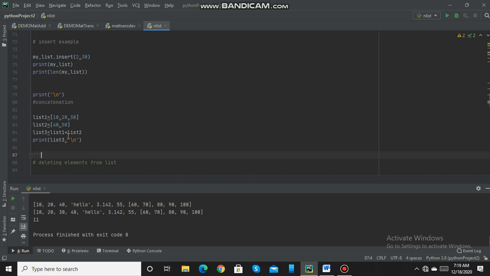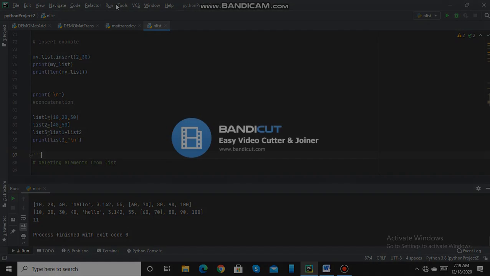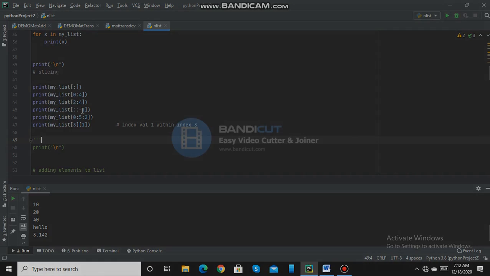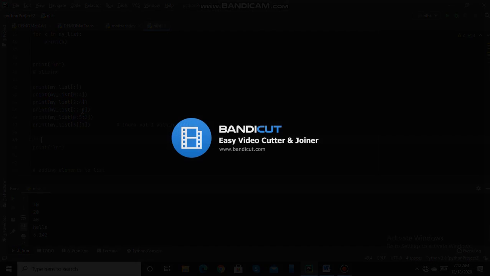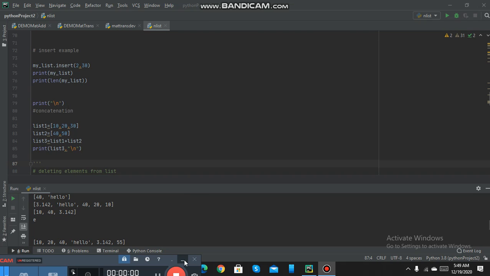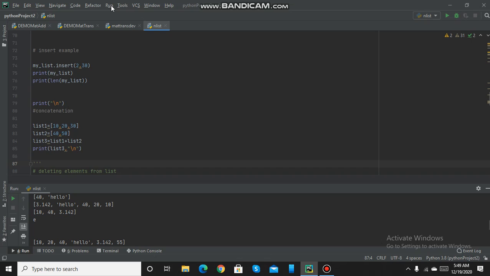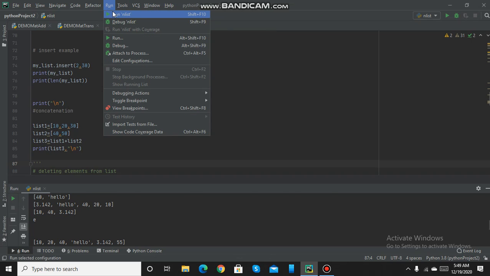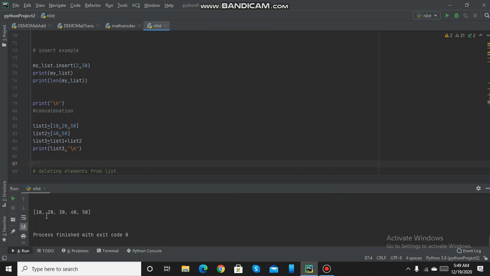List 3 is list 1 plus list 2, and I am printing list 3. So list 3 will contain all the elements of list 1 and 2. So we are concatenating list 1 and 2 using the plus operator.